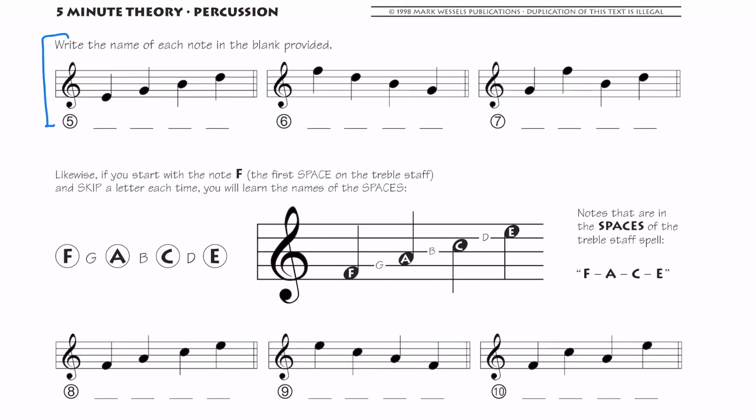Let's go to the back side of lesson 4, and let's do these quick, writing the note names in these blanks right here on number 5. So first one's pretty simple. This is on the bottom line. Every good boy, every good boy deserves, does, whichever one you want to say. Okay, now we can say that we're using the lines 1, 2, 3, 4, 5, but now we're saying E, G, B, D, F. Every good boy does fine.